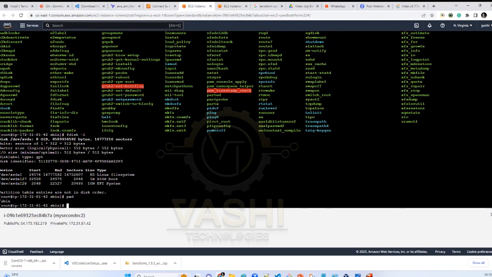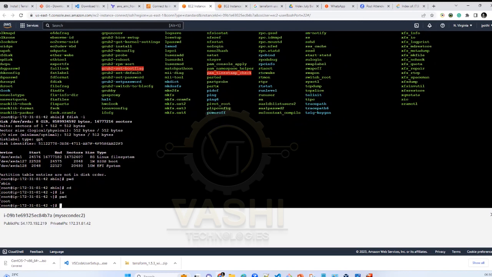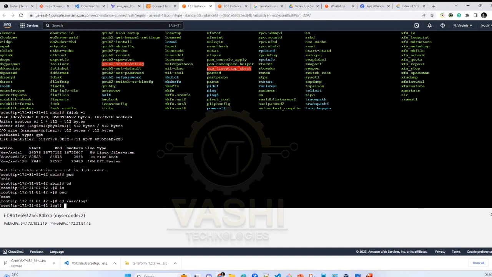So let's try. A root user can execute fdisk and the other sbin commands also. Something like ls /var, pwd, cd /var/log. Yes, so the cd command is also executed by the root user. A root user is the super user. The root user can execute both sbin and bin commands. Now you got it, guys? Understood?